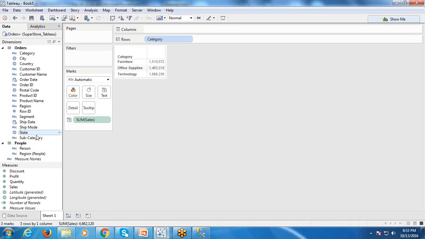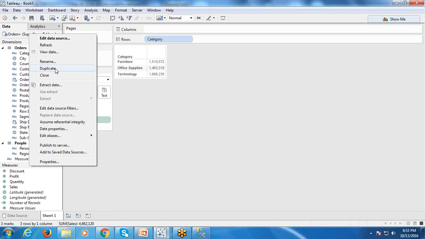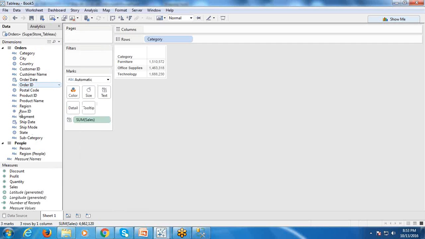Whenever we connect to the data source, it will get all the fields. But if more fields are added in the database after connecting, then if you say refresh, it will pull those fields into our environment too. You got the point?